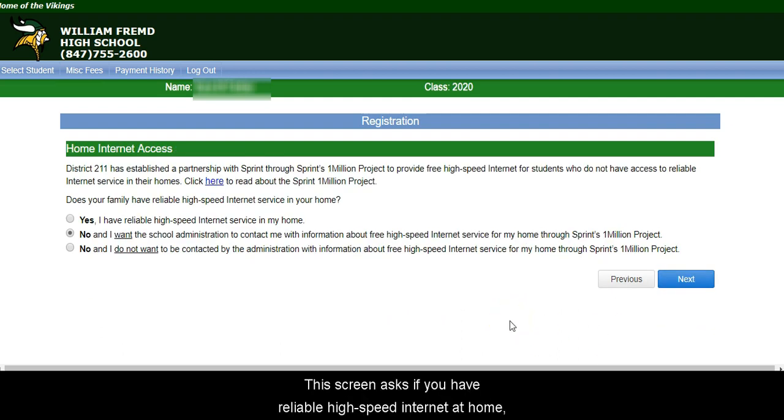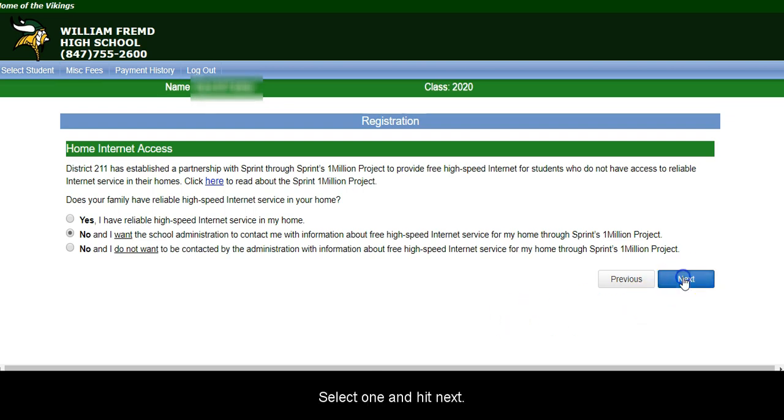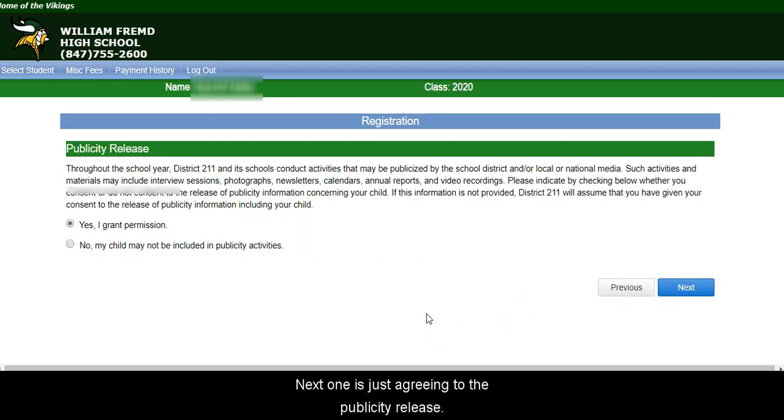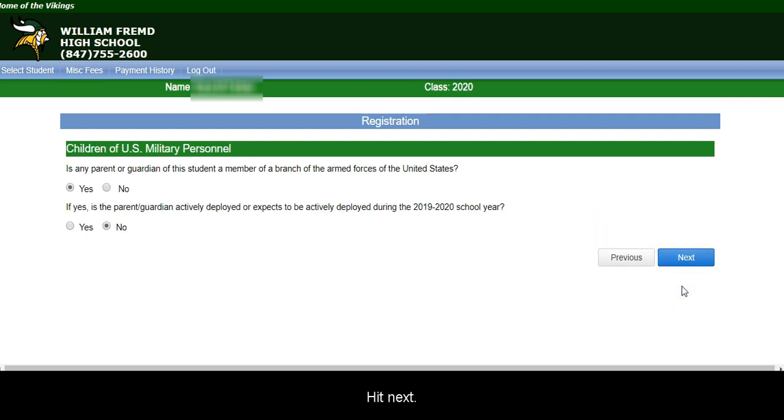This screen asks if you have reliable high-speed internet at home. If you do not and would like school administration to contact you about possible free high-speed internet service, or if you do not and do not want to be contacted, then hit Next. The next one is just agreeing to the publicity release. Hit Next.